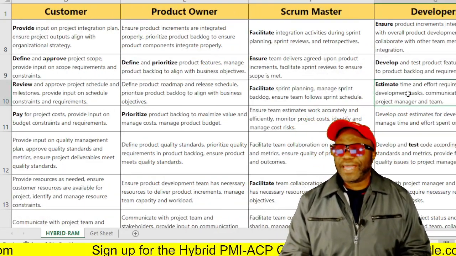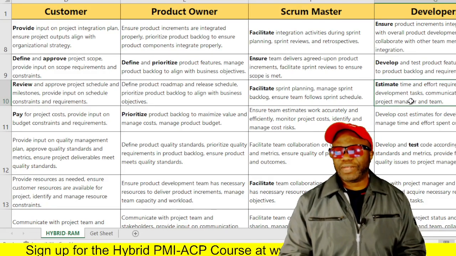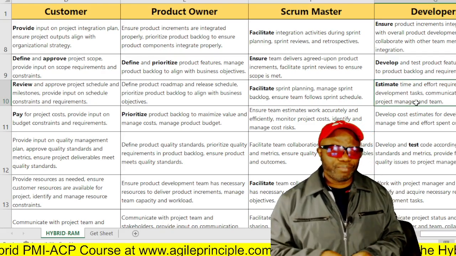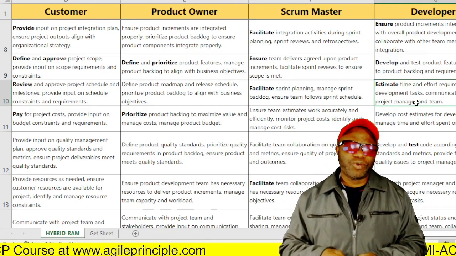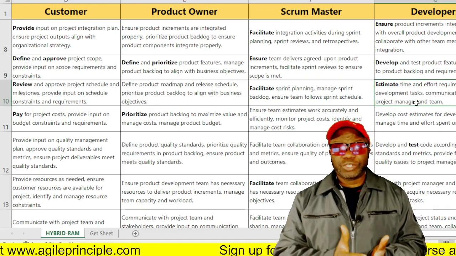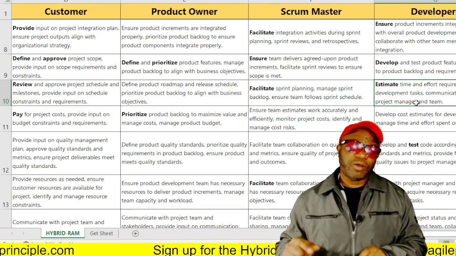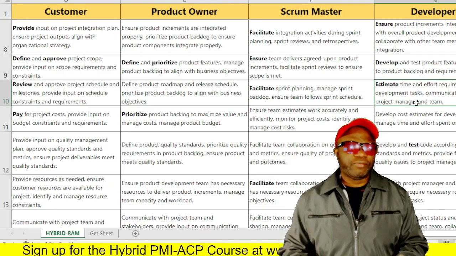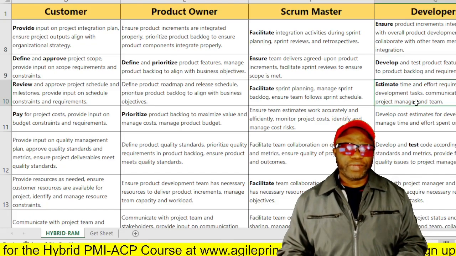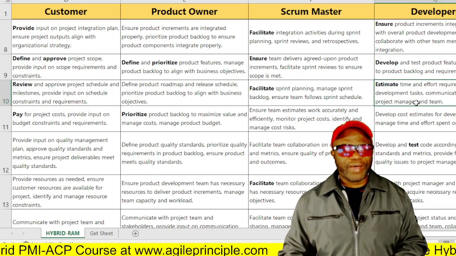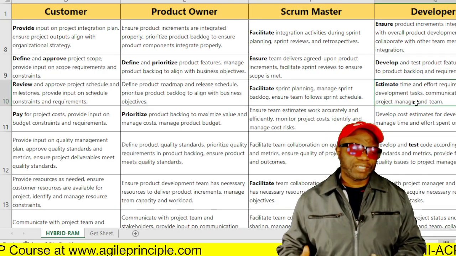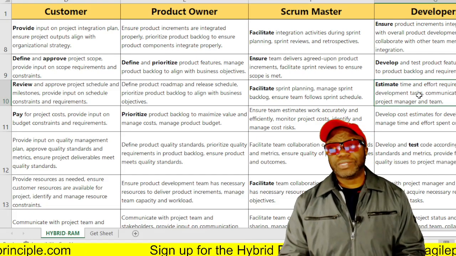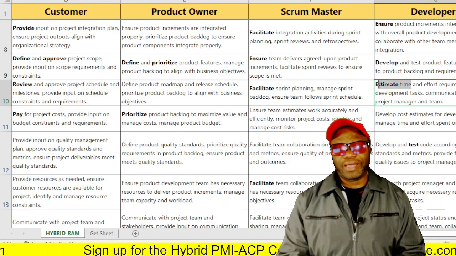As far as the developers, they estimate the time and the effort required for the development tasks. When we create the product backlog, we don't have everything broken down at that point. So the customers have things that they want. It gets put into the product backlog, but it needs to be broken down hopefully before we get into sprint planning. So during the middle of the sprint, we meet to have that product backlog, the backlog refinement, and that is where we could estimate time and effort using planning poker or affinity estimating or things like that. And that is where the team estimates time and effort.